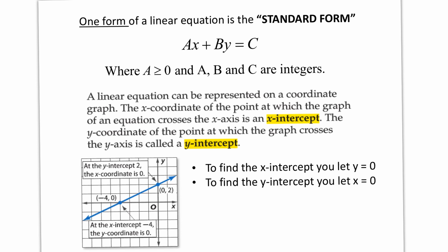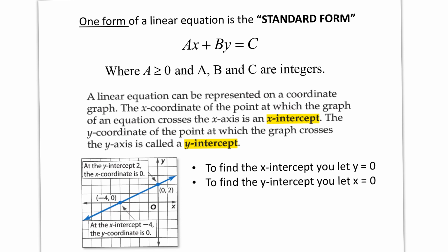Without using a t-table, just like in the previous video where I showed you how to construct one. When you have inputs, you need to find the outputs. Without doing all that work, you can use these two things, the x-intercept and the y-intercept, which are just 2 points. So it's a little bit faster than doing a t-table, a little bit less work. But like I said, in linear functions you can use a t-table to graph it, but when your teacher asks for the x and the y-intercept, let's go ahead and use the standard form.